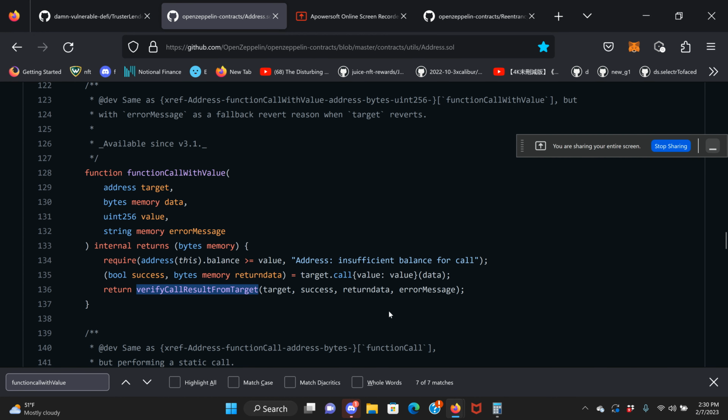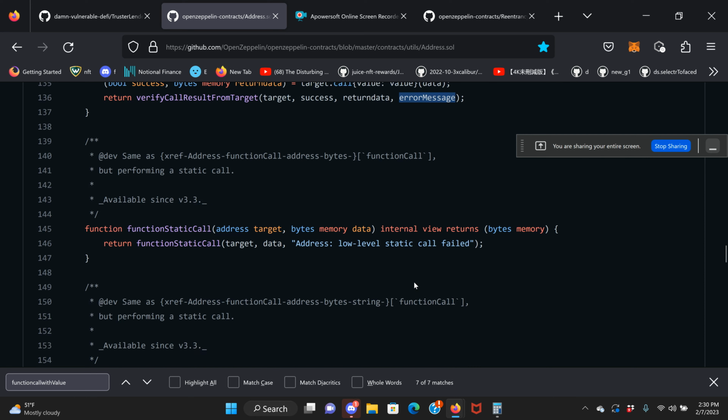Also 4 arguments over here. First one is what target address we are calling. Is it successful or not? Over here, a Boolean variable. Return data, encoding the return value, either a successful value like a balance or an unsuccessful error message returned from the contract. And this one is the customized error message that we give as input. So we just pass it along to here.